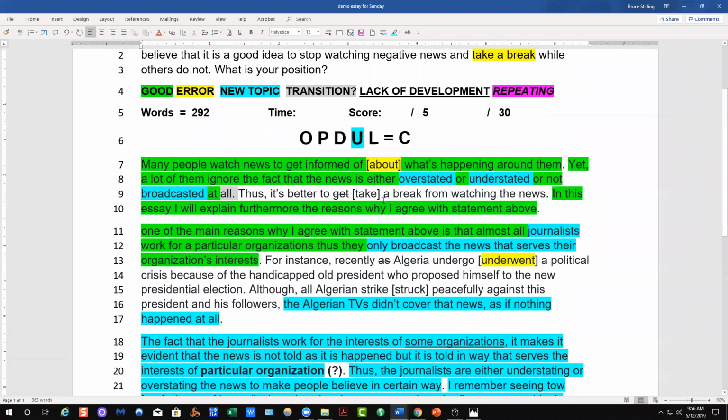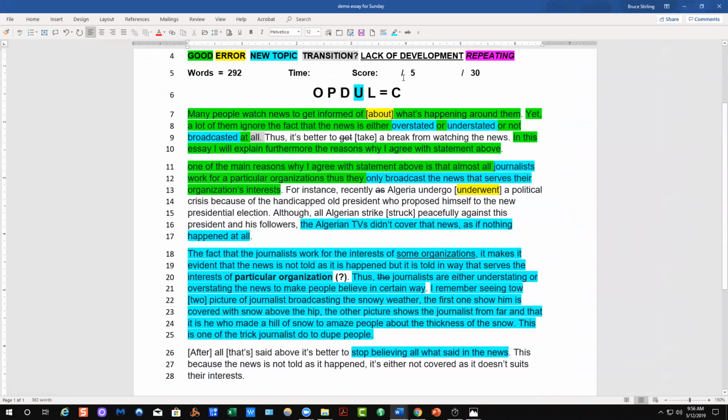So as you can see, lots of this essay makes sense. It's coherent, but it's really talking about a different topic. As you can see, an essay can have moments of excellent language use. It could have good moments of language use. It can be well organized. It can demonstrate a progression of ideas.